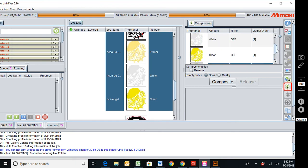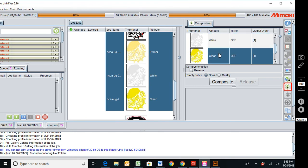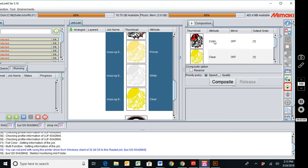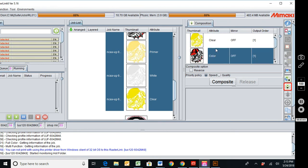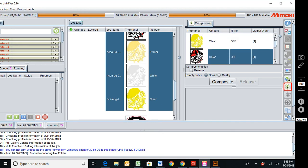Next, we're going to want white. So I'm going to select the white and then drag it. And then next, we're going to flip-flop these two here and have the clear on top. So now our composition is showing me primer, white, color, and clear.